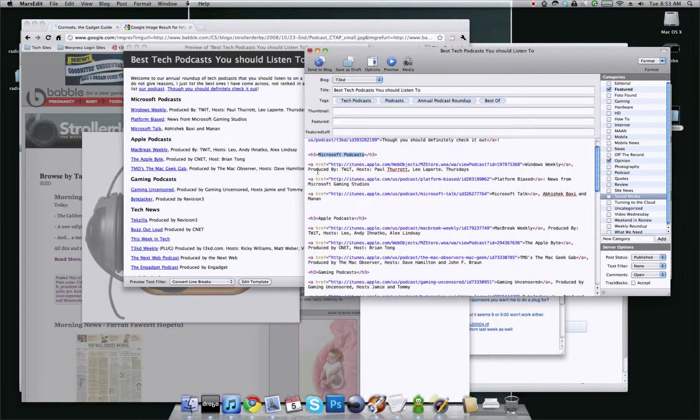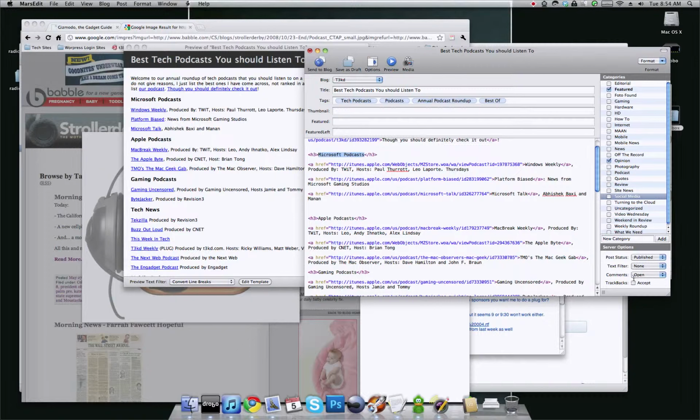When you're done, say you're in the middle of a post and you're going to leave the computer, you just click Save as Draft. That will save it locally here on your computer. Now, if you wanted to save it as a draft in WordPress, you go down here and select the post status as draft instead of publish, and then you just click send to blog, and it would save it as a draft. It wouldn't go public yet. Other than that, everything here stays the same.